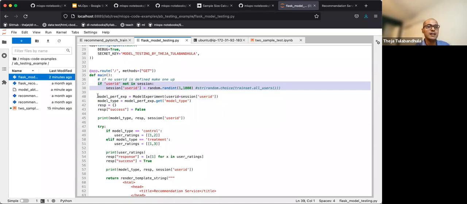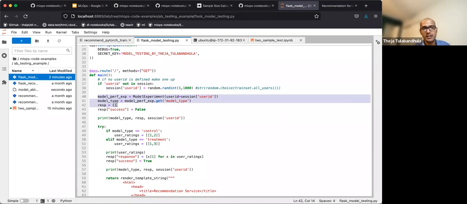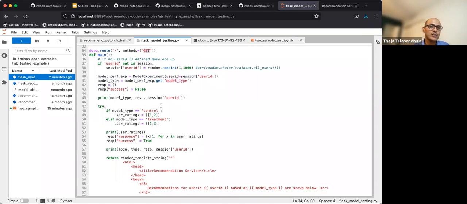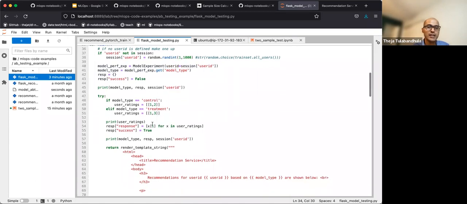And every time they visit, we want to remember what model type we want to show them, either the control model or the treatment model. And then once they hit the URL, once you know which model to show, you can always call that model, right? So here, I'm not calling the model. I'm just showing a list, and so it's just picking up number 2 or 3. That's just specific to this logic, but that's what's going on. Okay. Any questions here?